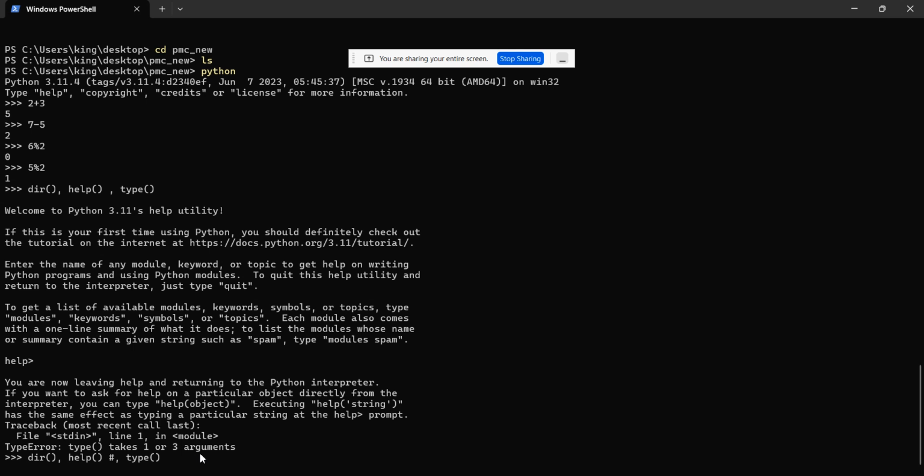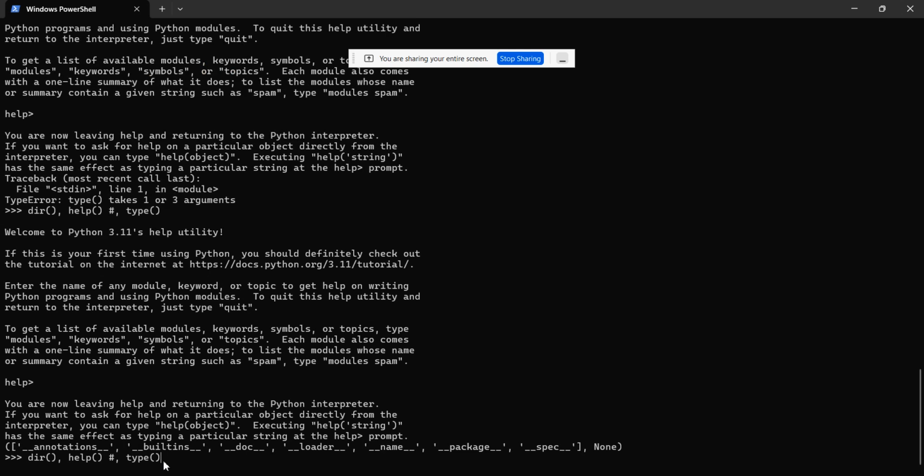You can see that I placed a hashtag in front of the type. The hashtag makes it a comment, so anything after the hashtag will be seen by Python as just information. So it won't run it. Now I know that with the type, we can't use it for now. Maybe I'll show you how to use it. So now I'll place a comment on that side.